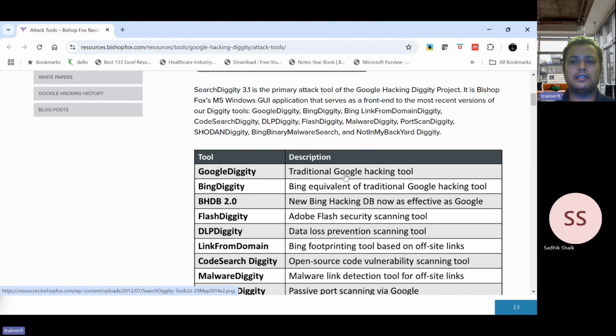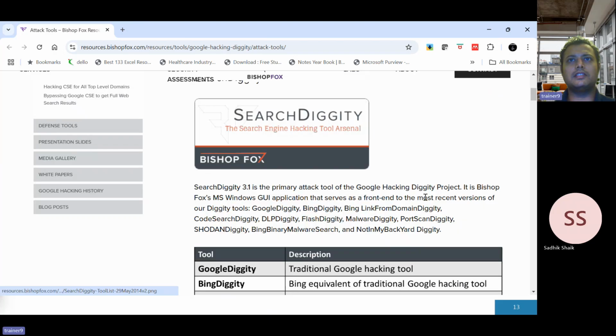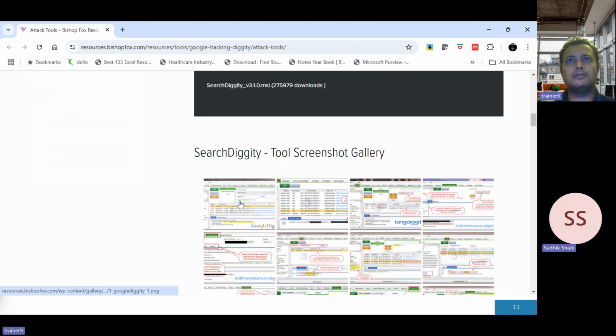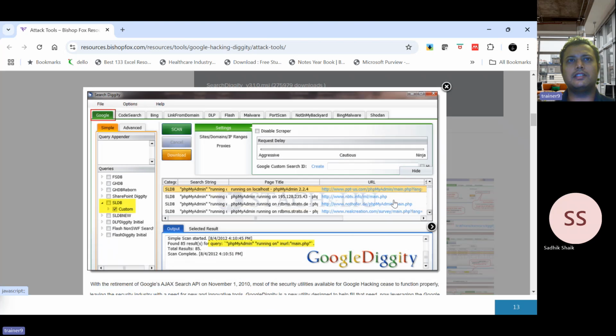In those kinds of scenarios, you can use Search Diggity. You can see some documentation on that as well, and these are some tool screenshots, right? Within this there is a specific URL or domain you can mention for Google or code search. These are the Shodan and Bing.